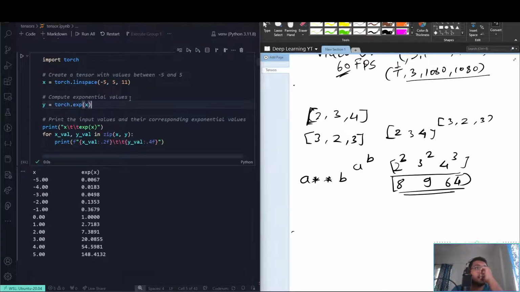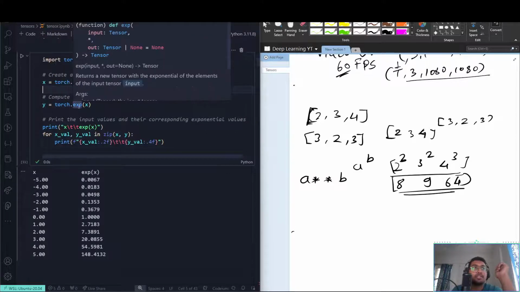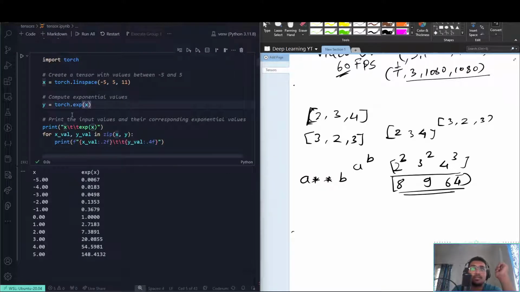So we have here, as I said, linspace, which creates an array with values from -5 to 5 and a number of equal divisions between them. You see, there are 11 of them and they're equally spaced. So what you do is simple. If you do y of torch exponential of x, what it simply does is take, I'm going to give an example that is much easier to digest, I suppose.